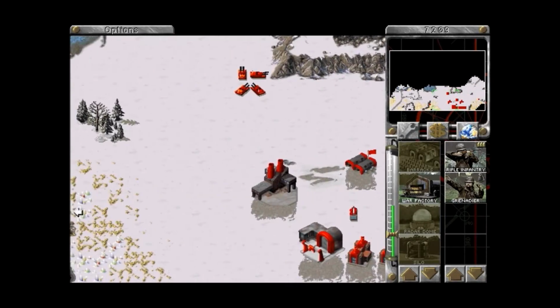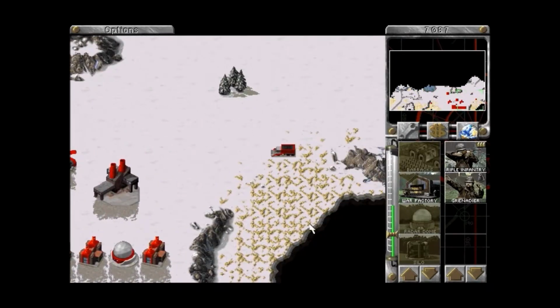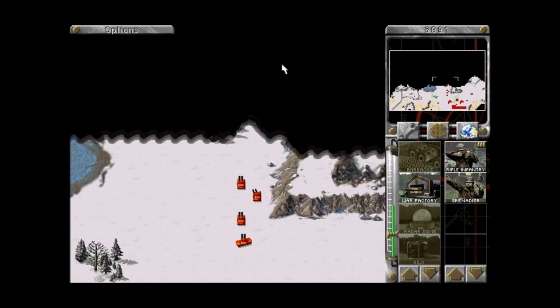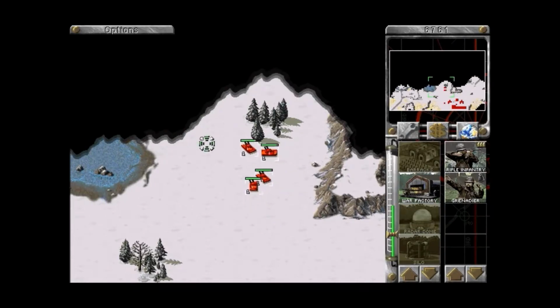They can fly in there and just easily strafe infantry divisions. But as you've seen in the Allied campaign playthrough, they're at risk of being shot down by Allied rocket troopers. So you want to be careful. Alright, let's scout up north a little further.